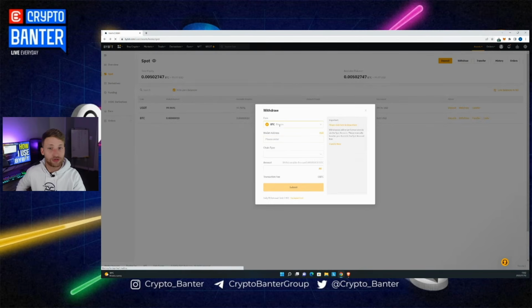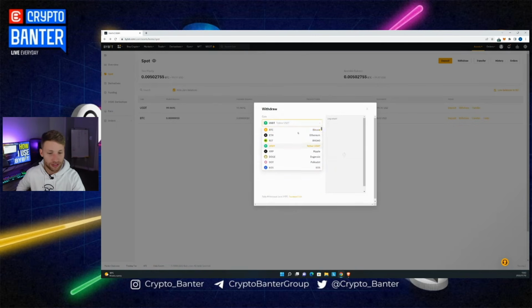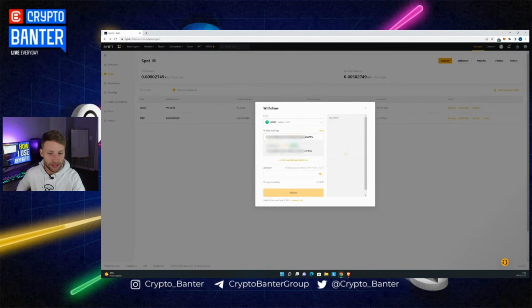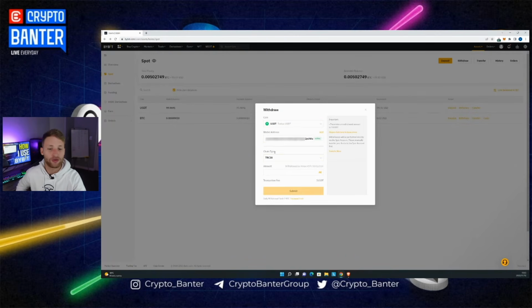Now, once you have done that, remember you select the token, you select that person, you then put in the chain type, ERC20, and then you put in, so let's actually put that in there quickly so you can see it. USDT, I'll click this wallet over there. That's the Tron one. It's one that I've saved, and I'll put the amount that I want to put in, $50, and then I'll submit. And you'll also have that email authentication that will ask you for a code just to confirm. Remember, always have the second line of protection, just so that no one can just get into your account and transfer your actual funds. And then you'll withdraw.